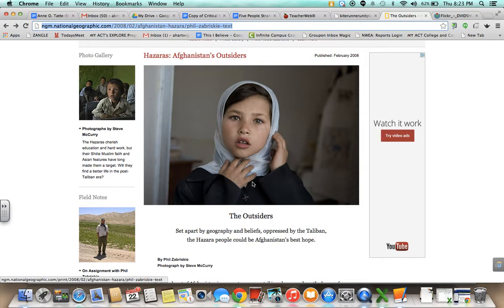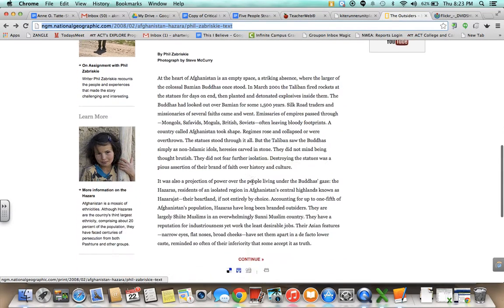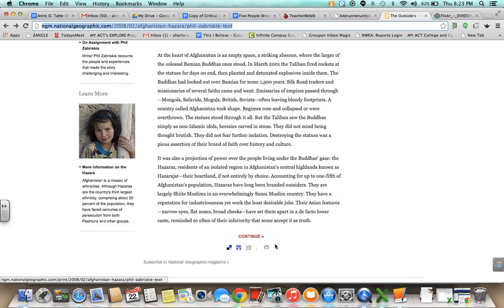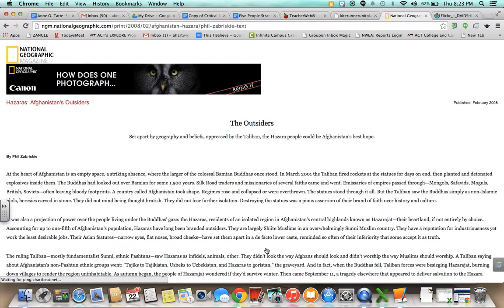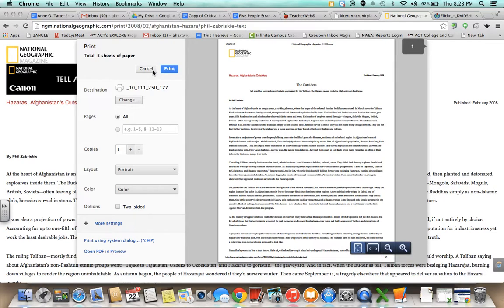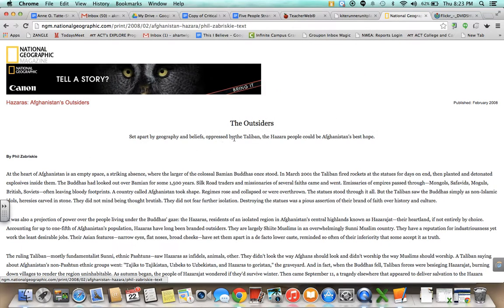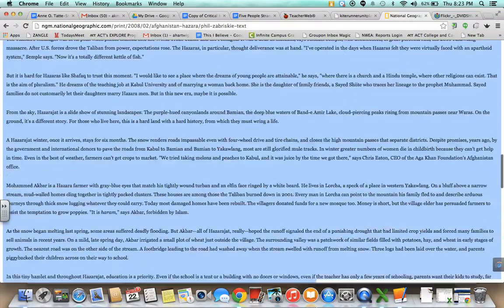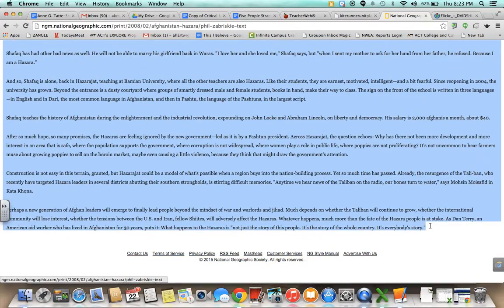So I'm going to go back to my article. Little trick that I believe Brian Yearling taught me is to go to the printer-friendly version whenever it's possible. So I'm going to click on that, and that's going to give me the whole article set up nicely. It's also going to prompt me to print it, which I'm going to hit cancel because that's not what I want. I've already gotten the Outsiders. I'm not going to put this part on. Maybe that'd be something I could put into a text box, but I'm just going to take the actual text of the article. So I'm going to copy all of it, and it is a long article.